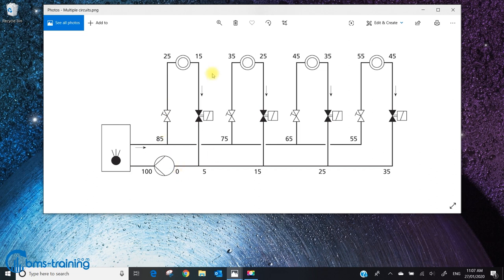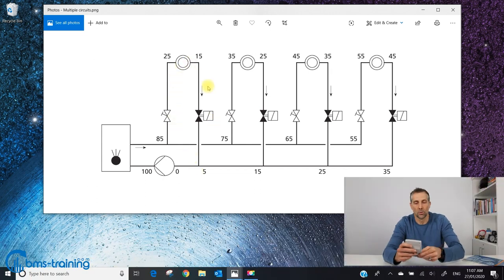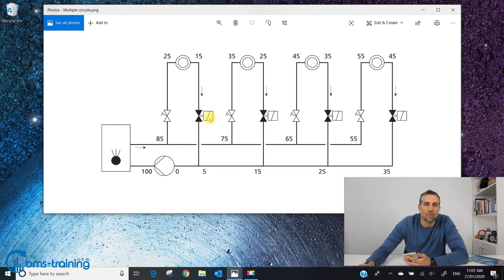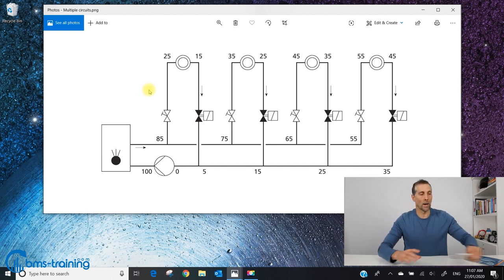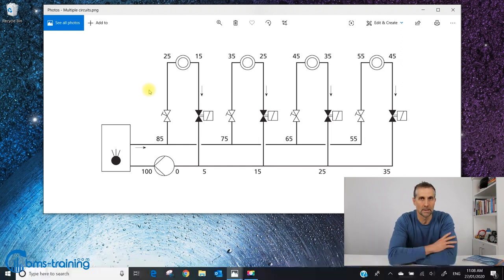So on this example over here, we have the 10 kPa and the 10 kPa, but the rest of the circuit, in my opinion, how I'm reading it, is 80 kPa over here. So if we size this valve the way we currently do it, we'd be going 10 divided by 10 plus 10, 0.5 valve authority. But actually what's happening in real life, and how we should be doing it, is 10 divided by 80. Let's get my calculator. 10 divided by 80 equals 0.125. Now keep in mind that at around 0.25, it's not going to work.